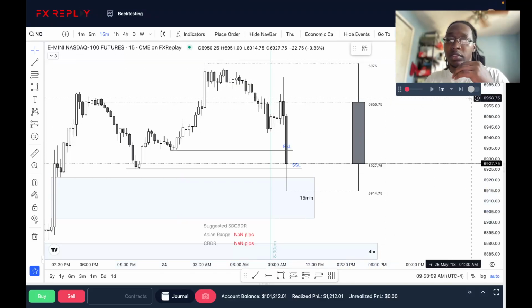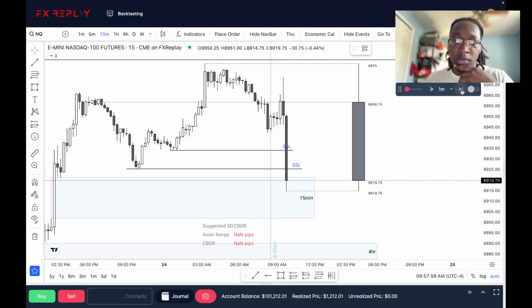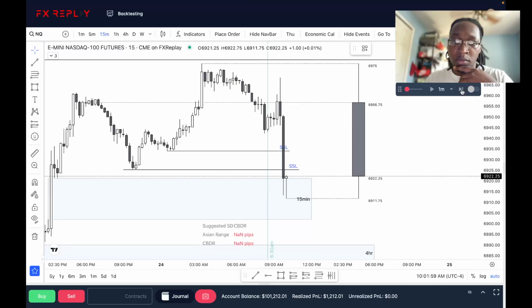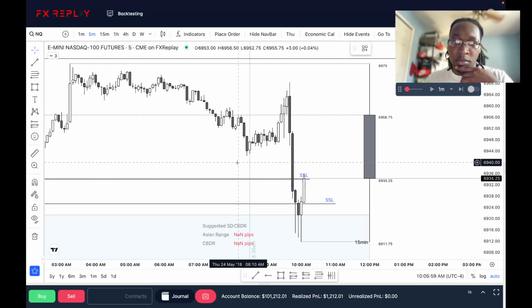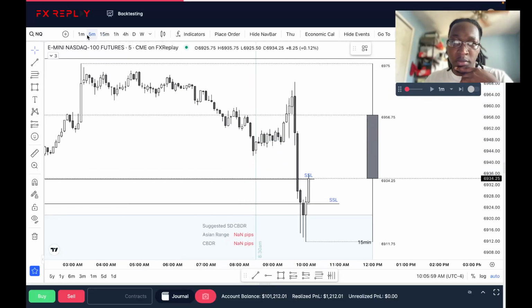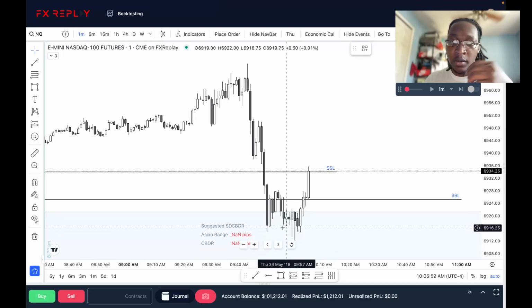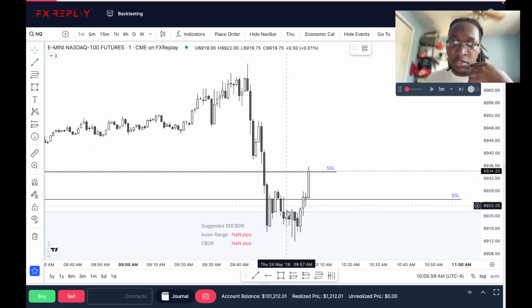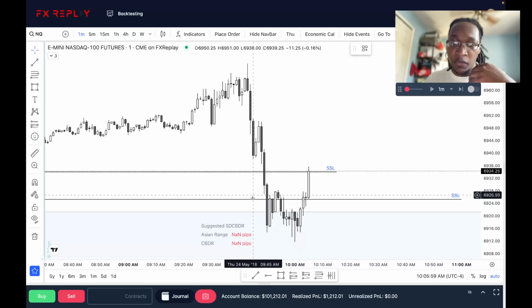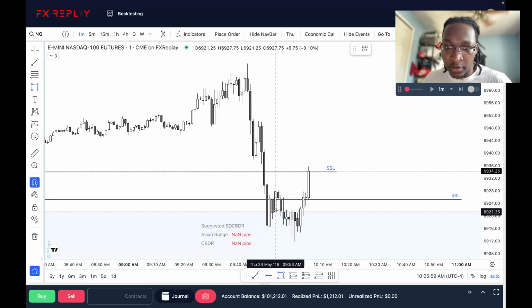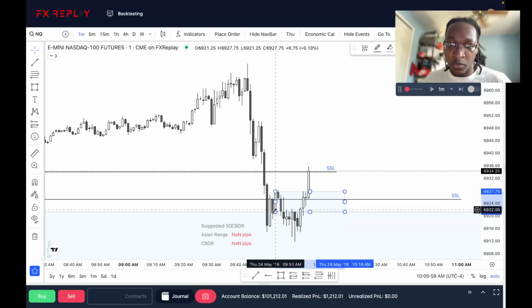I would like to start seeing bullishness. You see the 5 minute and the 1 minute. Okay, so here on the 1 minute, there isn't any inefficiencies here that get fully filled, but we do see a sweep. So we have the run on higher time frame sell side, then we have a run on lower time frame sell side. This here being looked at as the breaker because this was the last up candle before the down move that took out sell side liquidity.